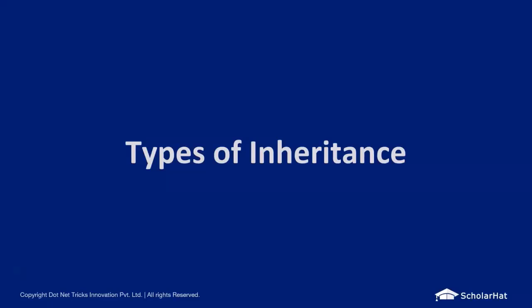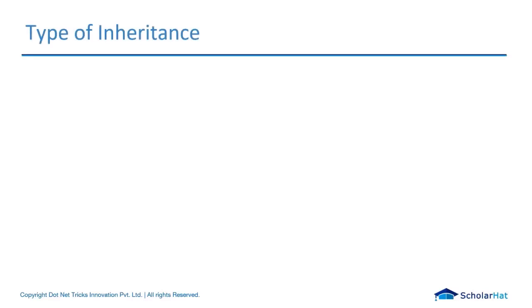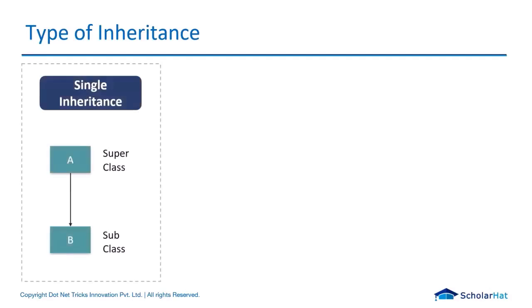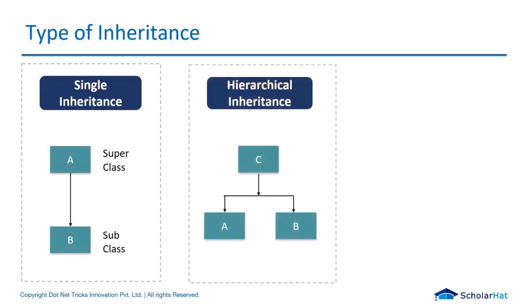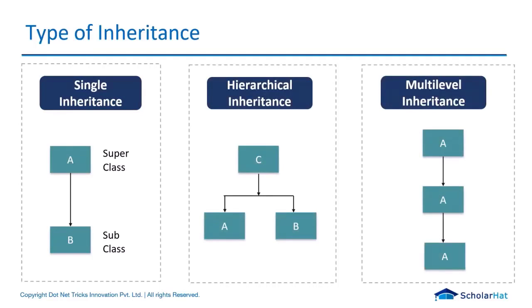Today in this session we will talk about different types of inheritance. As I told you, inheritance helps in reusability of code, where parent class data members and member functions can be used in the child class to reduce the time and efforts of the programmer. With respect to that, we have different iterations to implement inheritance in object-oriented programming. Although we have 5 types, in Java only 3 types are possible with classes, and the remaining 2 are possible with the help of interfaces, which I will be telling you later.